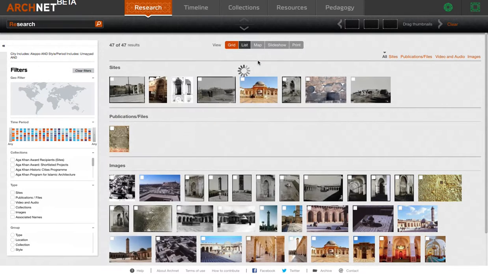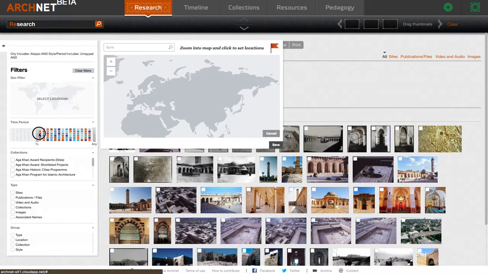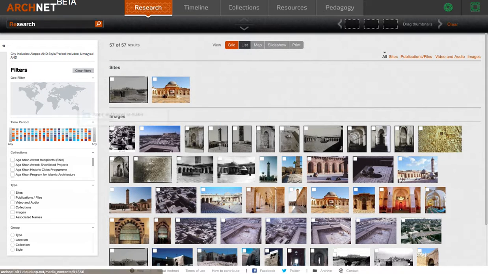Conduct my search. And again, I have one military site and one religious site. And again, you can add any of these additional filters that you wish. Because you've done a city, you don't really need a geo filter, but you could add any of those filters that you wish. Now let's look at some other uses of this.